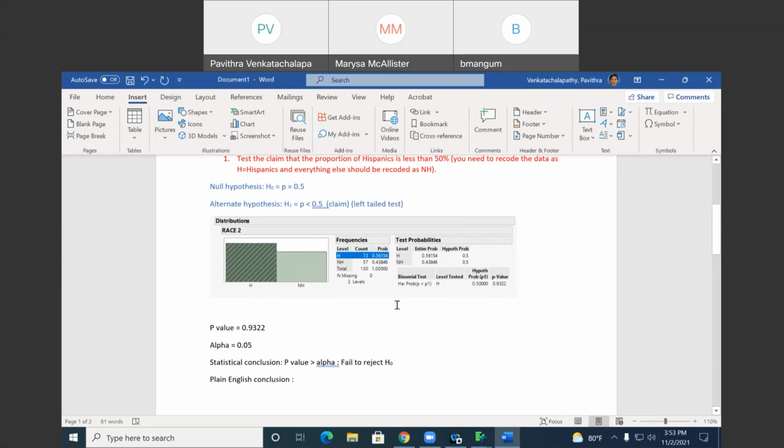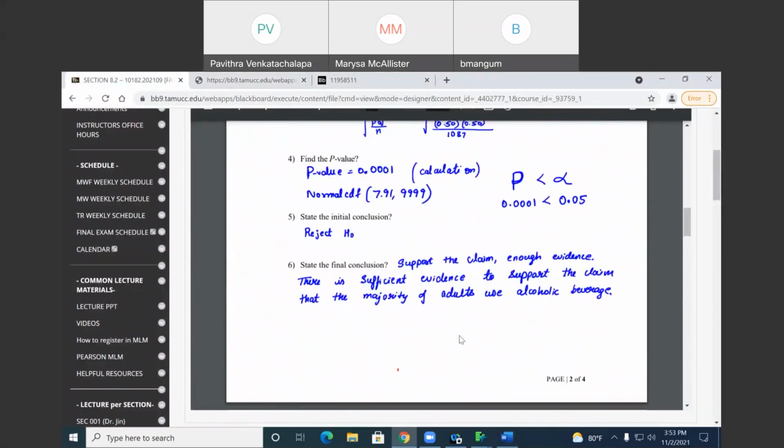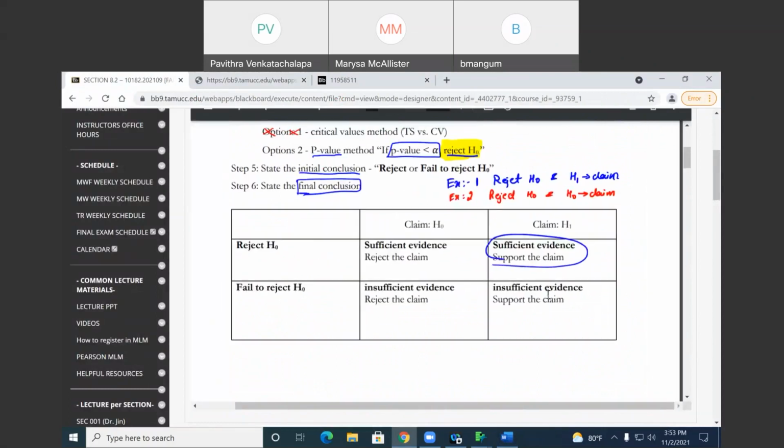So now you know your conclusion is fail to reject H naught. Now I have a small table here. This will help you to make your final conclusion. This is not so important. You can write your final conclusion on your own, but this will help you to do that.